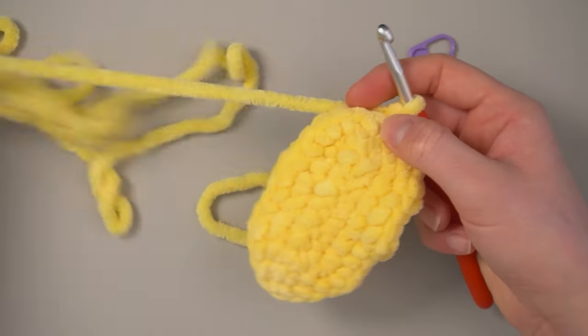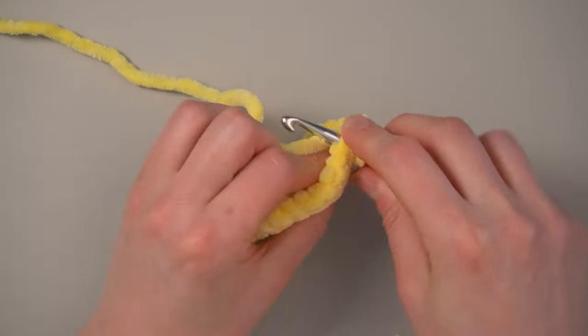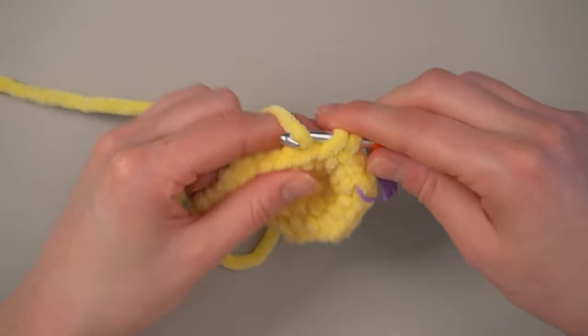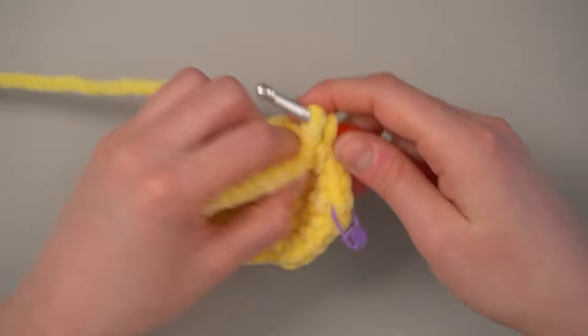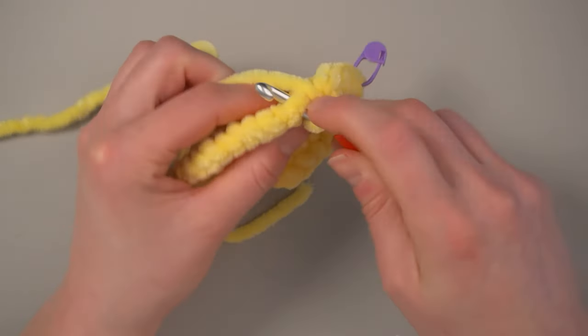So we should have like this oval shape starting to form a little bit more now. For round 4, we are going to single crochet 3 this time. So 1, 2, 3. And then we are going to increase into the 4th stitch. Okay. And we're going to do that pattern 8 times around.